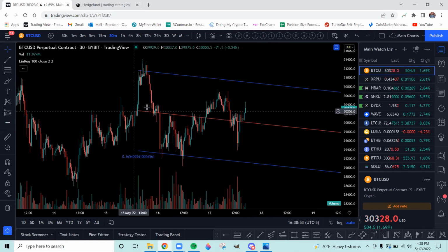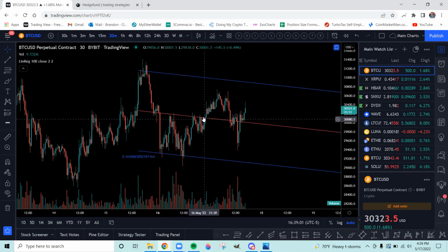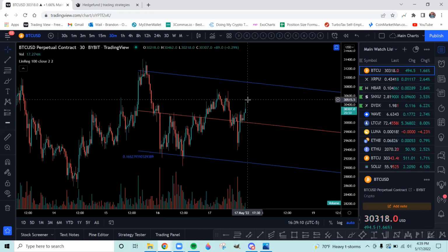You can see clearly this was fiddling around as support before it came back down, retested as resistance, came back down, tested this trend line here as support, came up, resistance, broke through, had a little bit of consolidation around here, came down, came to this area right here, took that liquidity, came back up to the midpoint, tested it, and now we're coming up and consolidating around this order block area here. That's why we're getting resistance there.